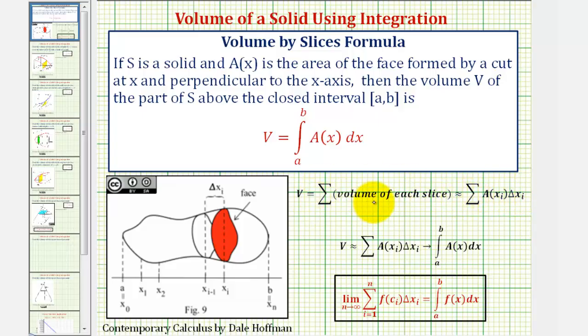So the actual volume is approximately equal to the sum of the area of the face times the thickness. And as the number of these slices approaches infinity, this sum would approach the volume of the solid, giving us that the volume is equal to the definite integral of A(x) integrated with respect to x from a to b. Remember when we take the limit as n approaches infinity of this sum, it is equal to the definite integral.